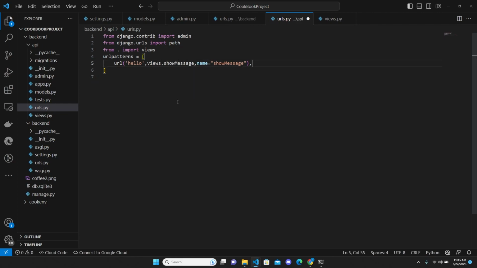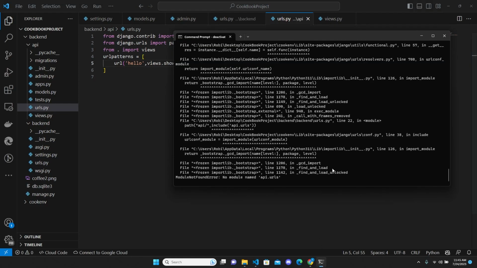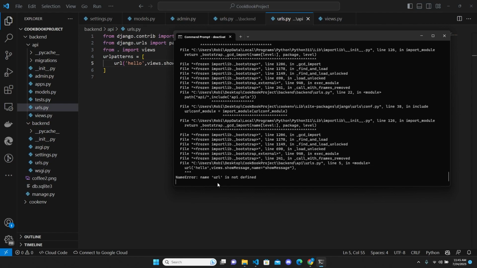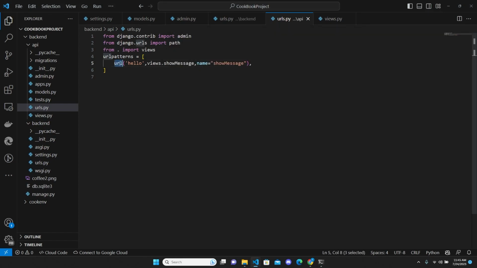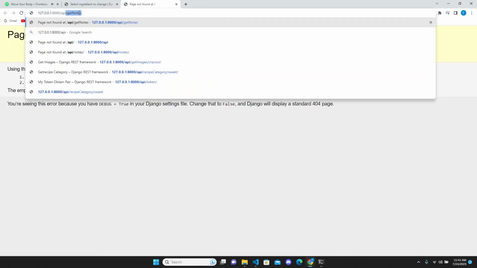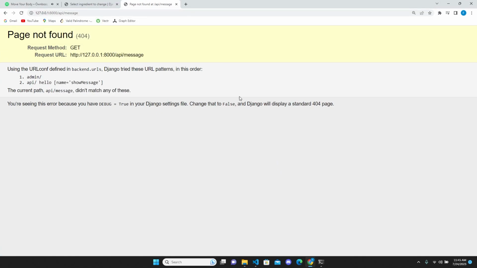And I want to run the server now. No module named api.urls. Now it should be created. Sorry, here should be path. Now let's go to the api/message or hello.